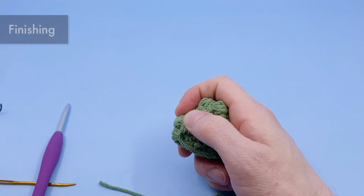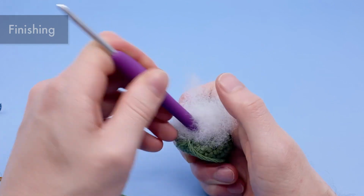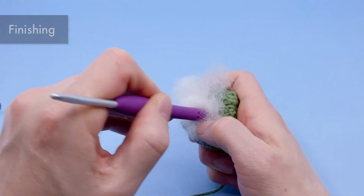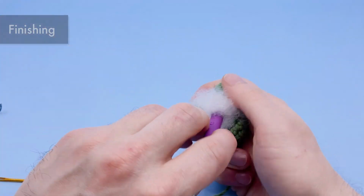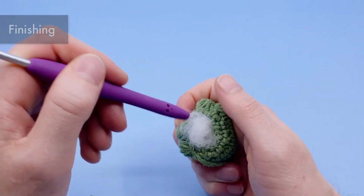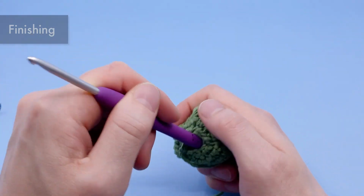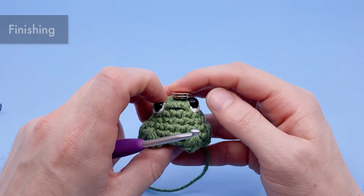Just like that. And then we're going to add just a little bit more stuffing on the bottom. Just a little bit more to fill in all the cracks. Try not to stuff it too much. The more you stuff it, the harder it's going to be for it to magnetically attach to things because it'll be a little bit heavier. So just don't overstuff it. Also, if you overstuff it, you're going to start to see your stuffing through your piece, and nobody wants that.